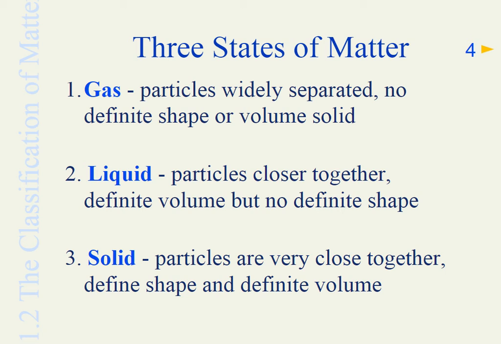And what are the differences between these three states? First of all, the closeness of the particles. In the liquid and the solid, the particles are very close. There is very little difference in terms of closeness, but generally speaking, solid particles are slightly closer than liquid. However, in the gas, the particles are widely separated. They are very, very far. That's the first property of the three.